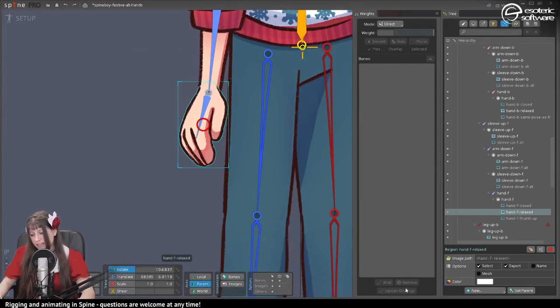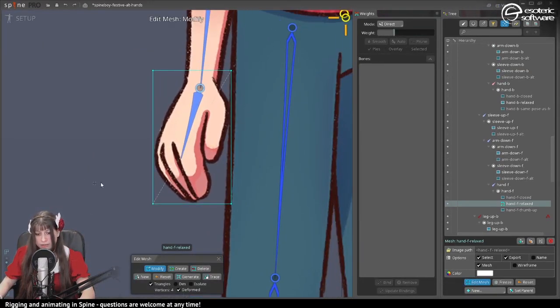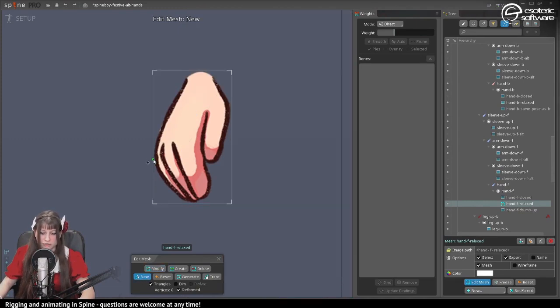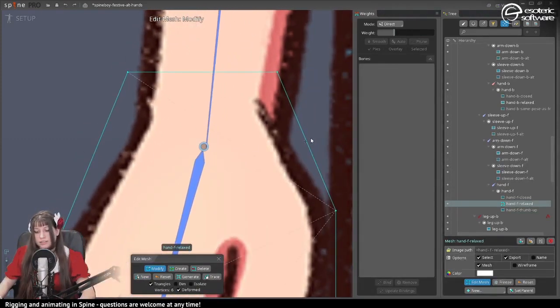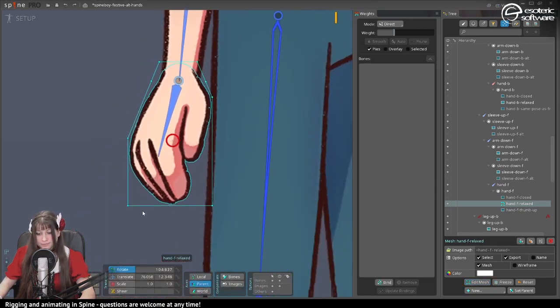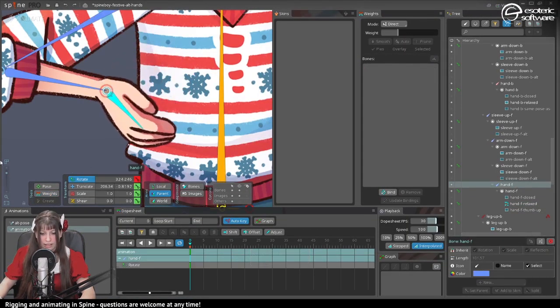Let's start from the hand because it's very easy. We create a mesh, and in this case we don't need anything really fancy. What I was really interested in making was this structure here that I'm going to make now to make the bending of this part a bit easier. I'm just going to bind it to these two bones, and I'll make sure that this is completely on the hand. Let's rotate it.